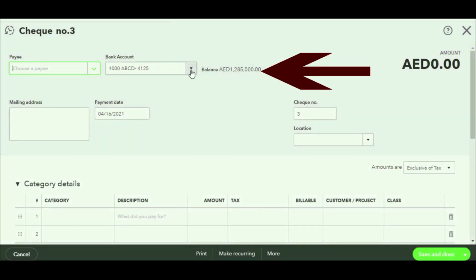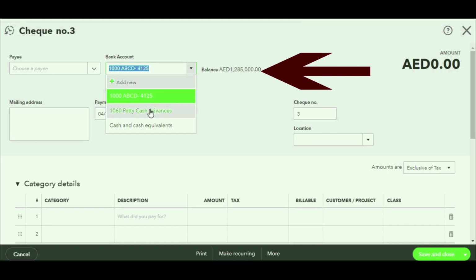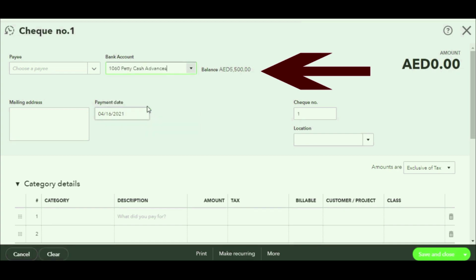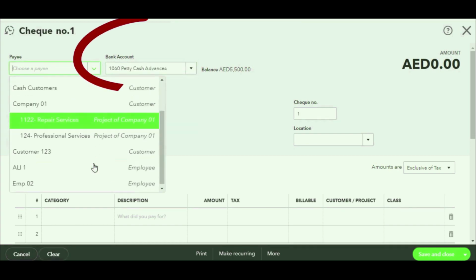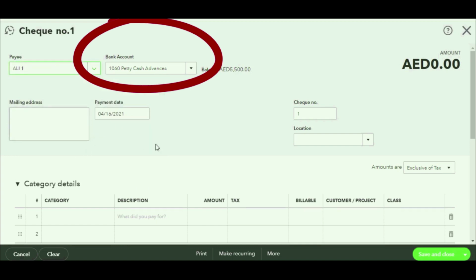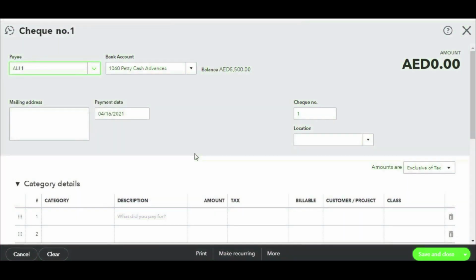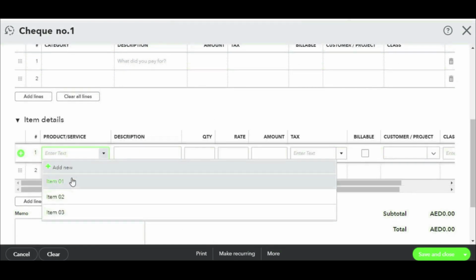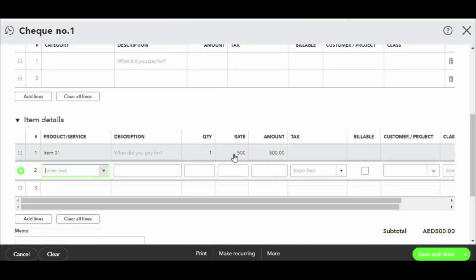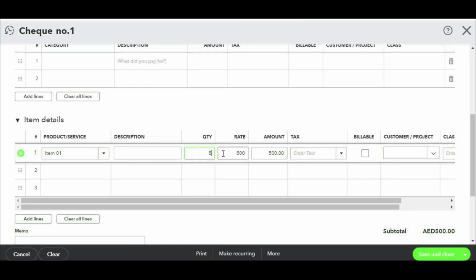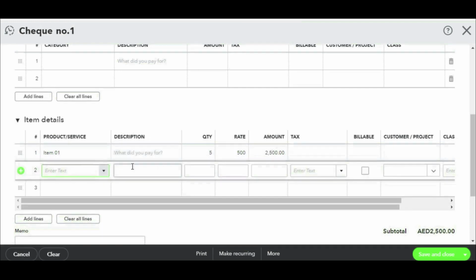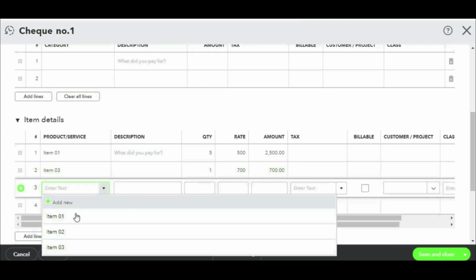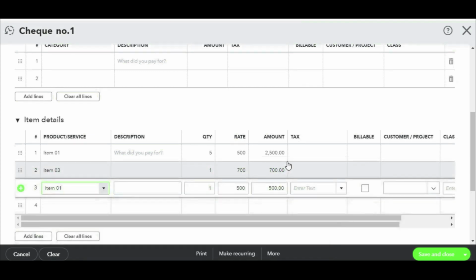From here you will choose petty cash advances. Okay, and in the pay section you will choose the employee one. Now if you scroll down, suppose he has purchased some items, 5 items, 1 item and 1 item.